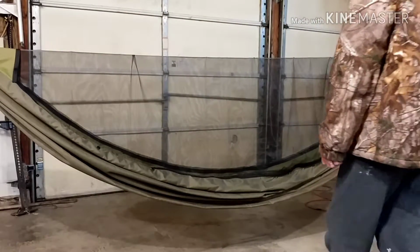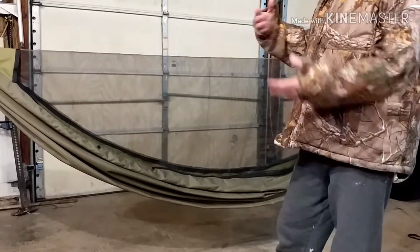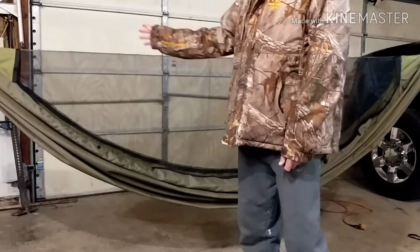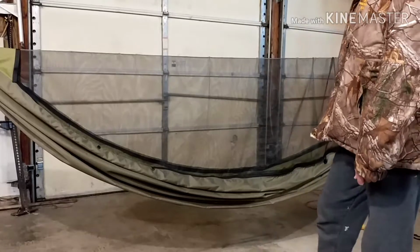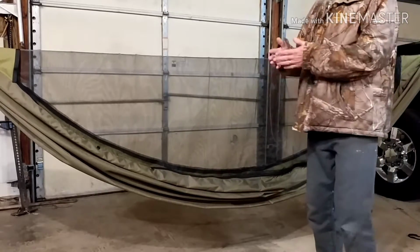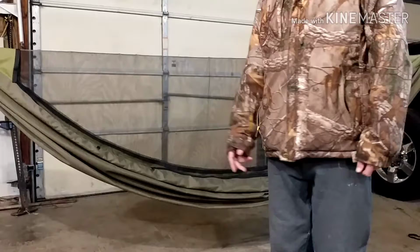And the bugnet now, you can see it's got a lot of lines and creases in it. The netting has been folded for whatever length of time that the place had it before I ordered it, so they always have these crease lines in them till you get it out and hang it a little while, and they'll go away. And a little bit of slack in the bugnet, but you want it a little bit loose. First of all, because it's got to spread out when you're laying in it, but also just to not have a lot of tension on the bugnet and possibly damaging it.